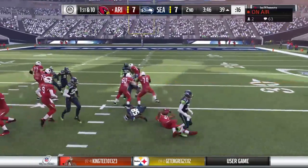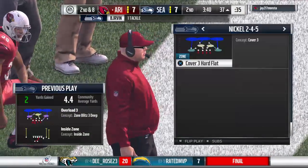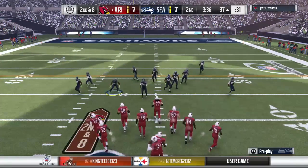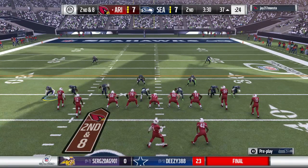A first down carry here for Johnson. 2 yards on the carry there. It'll be second down. That's a good play by the guys on the defensive side of the ball. Held them to a gain of 2, and that changes the playbook a little bit now for the guy calling plays. 2nd and 8. Now he's got to probably think about going to the air instead of maybe staying with the ground game.